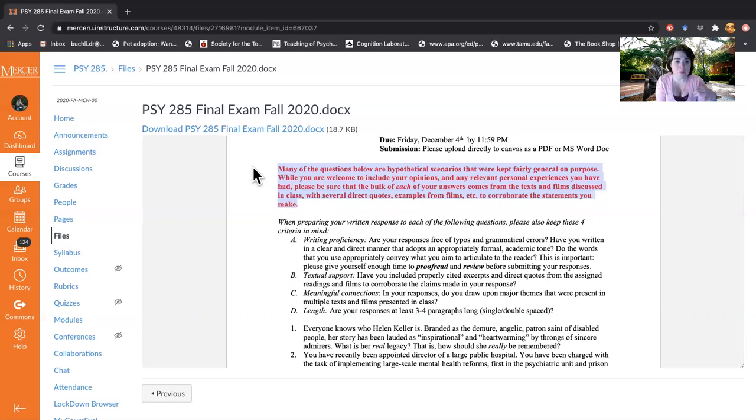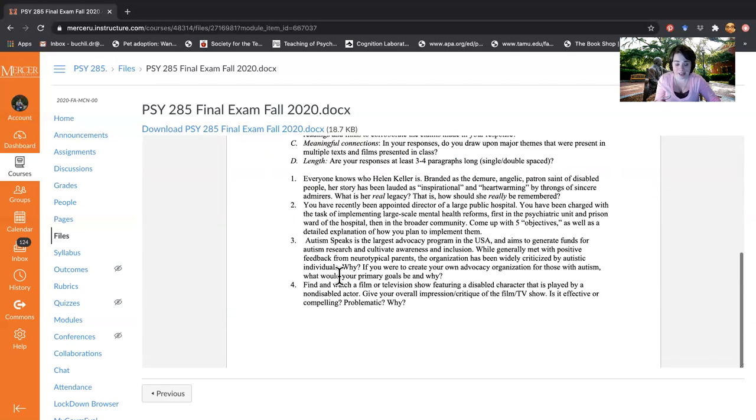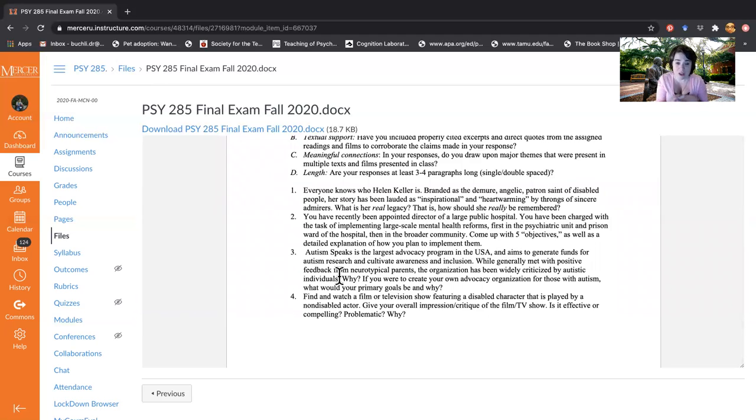And essentially what I'm looking for is for you to use the insights that you have garnered from the readings on autism and the readings on prison discrimination and the readings on Helen Keller and mental health reform. And I would like those insights that you've gleaned from the readings to inform your plan of action, so to speak. Okay? So again, requirements are the same, format is the same.